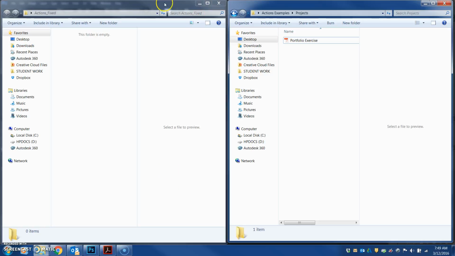So what I have here, as we discussed in class, is two folders. One where I'll have the projects and the starting file that I'll be modifying, and we'll call these action examples. And then of course I have the other folder which we call action fixed, and this is where the final file will go for us to be able to utilize for the InDesign format. So first thing I want you to do is put it in here in projects. So here's my example. In the folder I actually have one, just projects.